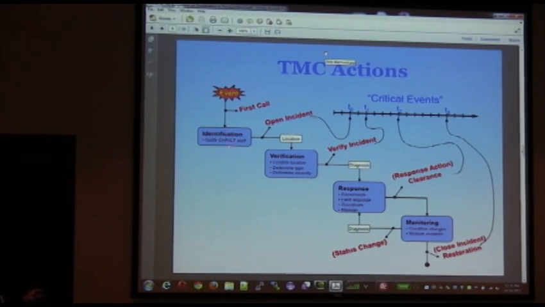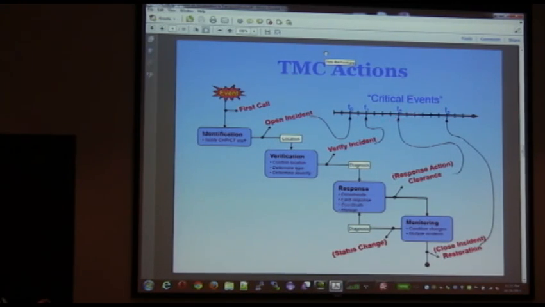So we identify the incident, we verify the incident at time T1, we respond by disseminating and sending the first responder to clear at T2, and then sometime later, while we are monitoring from ATMS, we realize at T3 that traffic is restored after the additional queue has been released. So T0, T1, T2, T3 are the benchmarks for doing our performance evaluation. And if the TMC is not there, verification, instead of taking 30 seconds at T1, could take 10, 12 minutes. And by that time, we have 2 miles of additional queue.